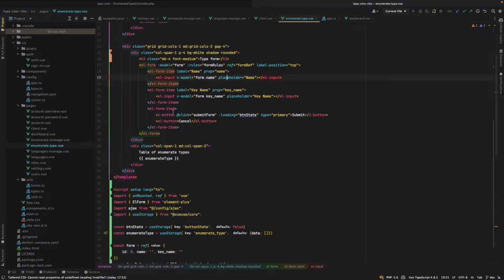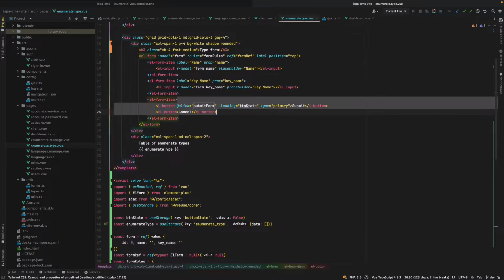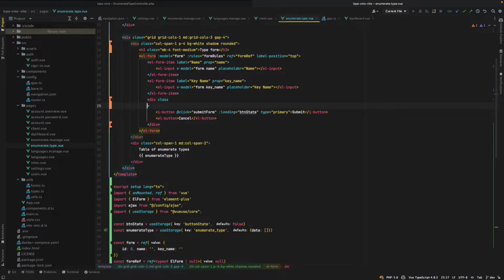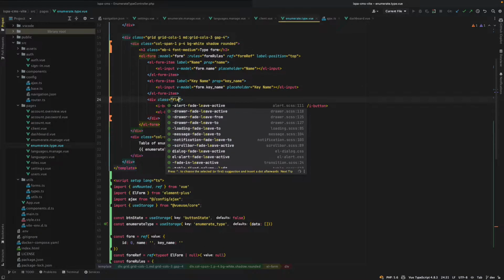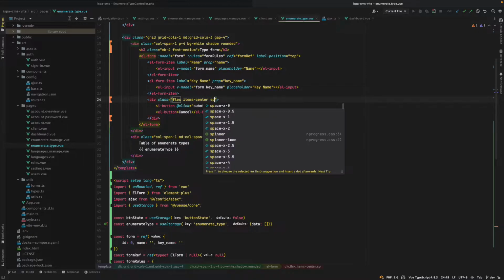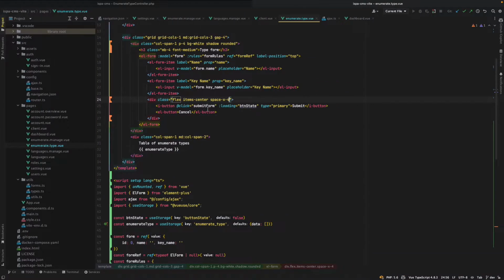With the table content here, we have a div here with the class equal flex items center and space x 4, and that's it.